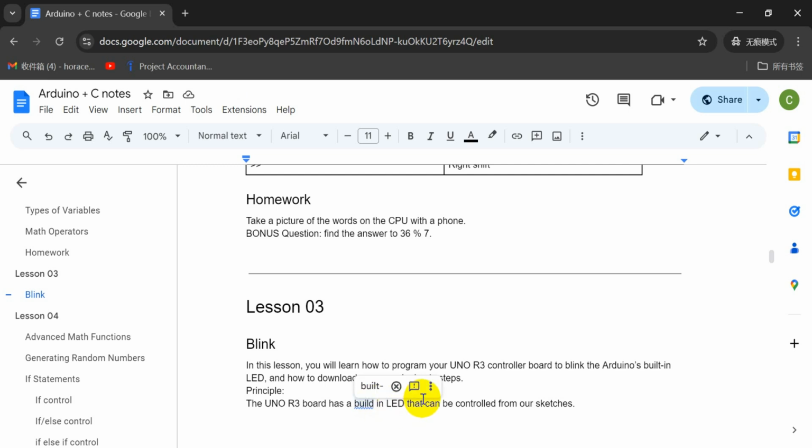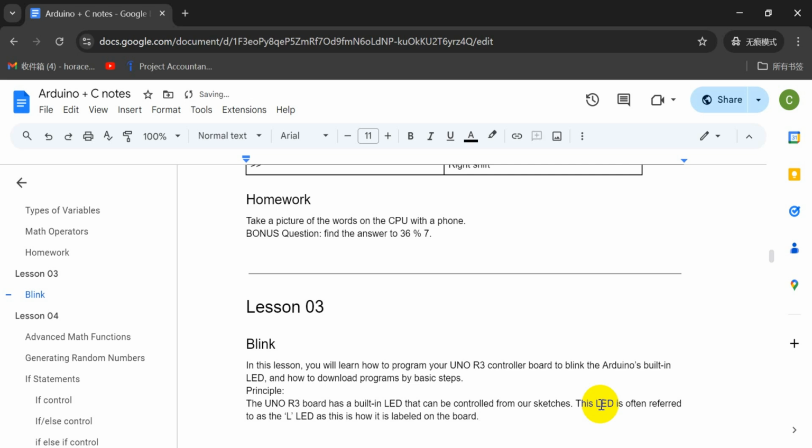The other ones, although they are LEDs that can flash, cannot be controlled with our sketch. This LED is often referred to as the L LED, as this is how it is labeled on the board.